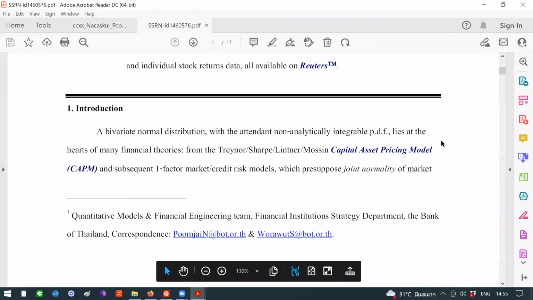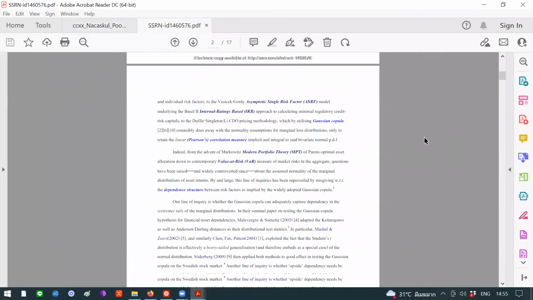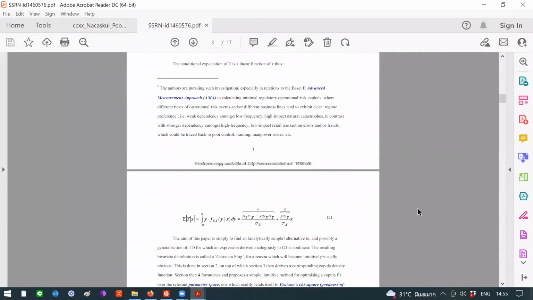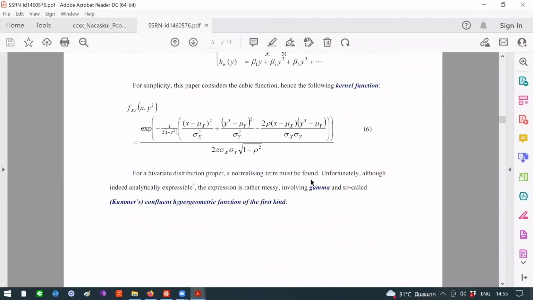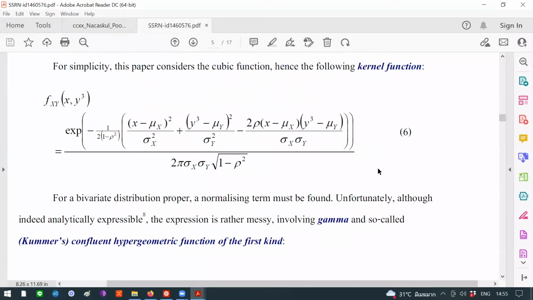Basically, this paper just comes up with some function. It has to do with risk, and this is what banking risk is all about. But at some point, I have to integrate this function. If I were to give this to MATLAB, it can only do it numerically, meaning I have to give real values and it will give you some function.